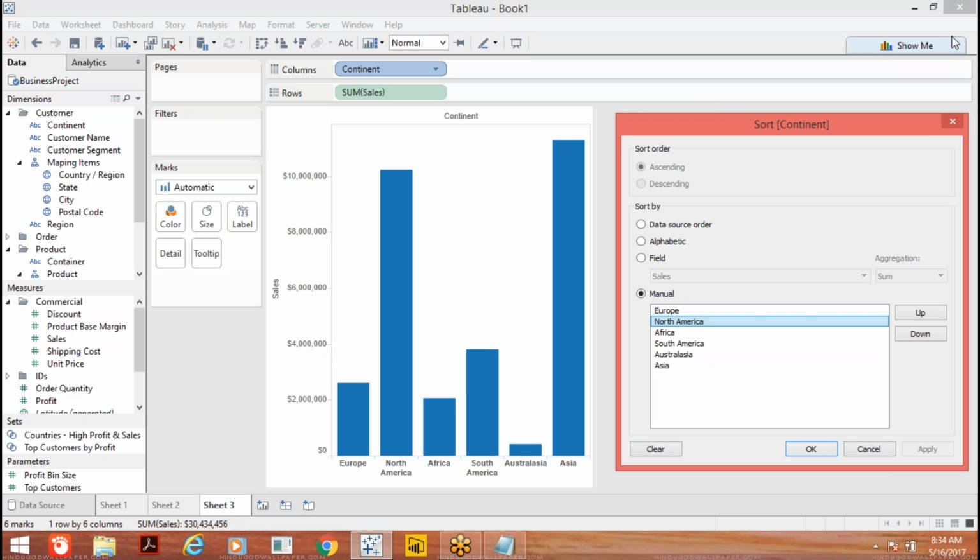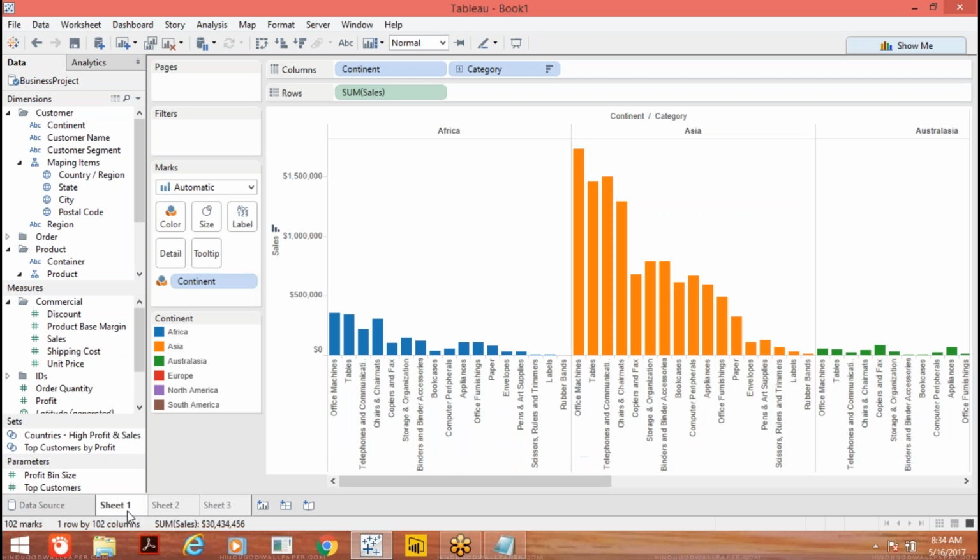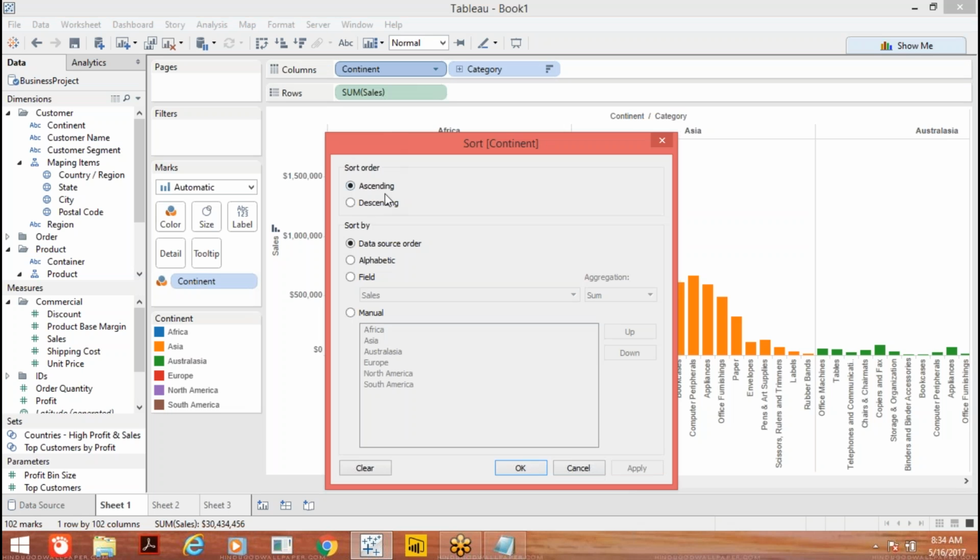So now let us move to our problem what we have faced in the previous task. Here I have faced the problem, right? I didn't get the sorted order. See here, you got sorted only on category here. See the symbol for the category, it is showing sorted symbol. But for continent it is not showing. So let us go with sorting the continent also. Go with sort, descending by field. Click on apply. Click on OK.